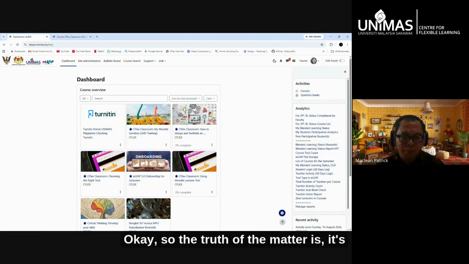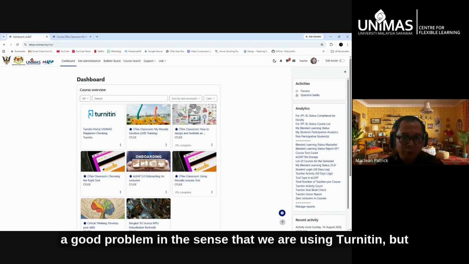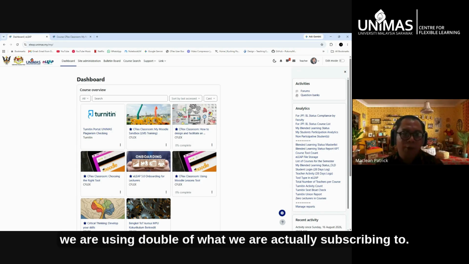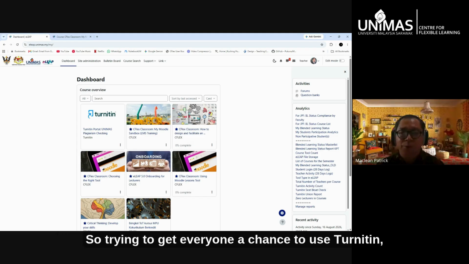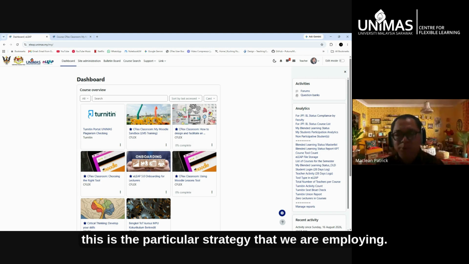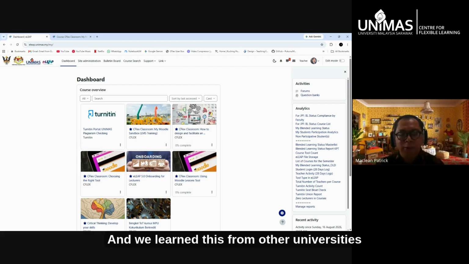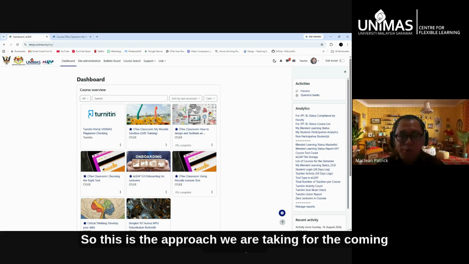The truth of the matter is, it's a good problem in the sense that we are using Turnitin, but we are using double of what we are actually subscribing to. So trying to get everyone a chance to use Turnitin, this is the strategy that we are employing. And we learned this from other universities who faced the same issue like we did. So this is the approach we're taking for the coming semester.